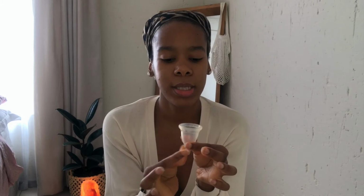So what you want after you've put it in is to make sure that the stem is 1 to 2 centimeters up your vagina, and then when you're ready to take it out, you just hold on to the stem and pull it out. This cup I love, but the stem is not really the best. So I have learned over the past couple of months to grab the cup at the bottom here and then just pull it out. It's way easier than trying to hold on to the stem.